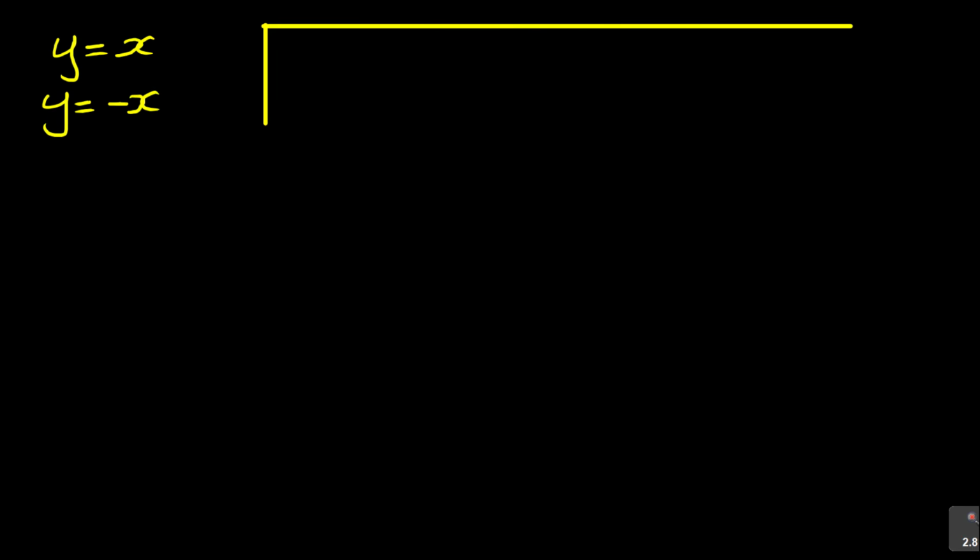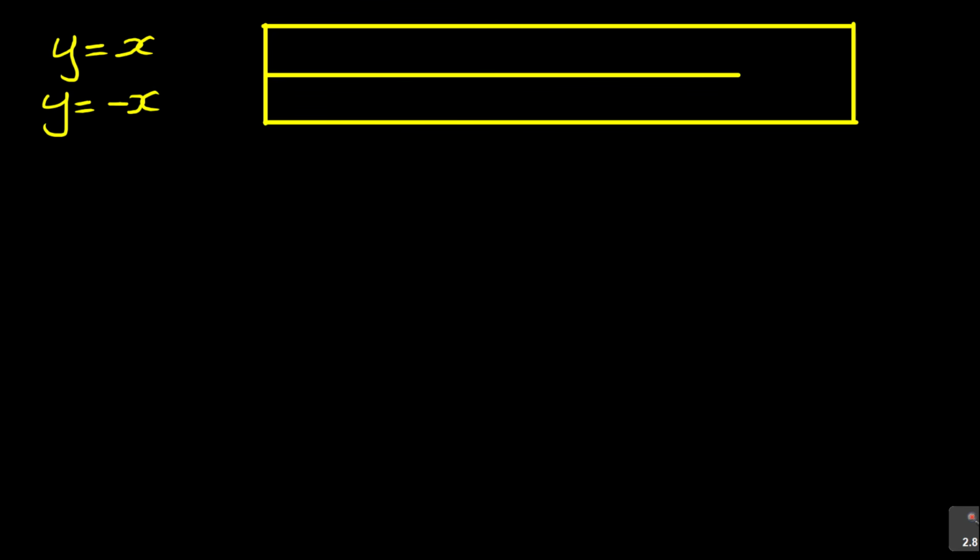They are saying you need to draw the graph of y is equal to x, and you need to draw the graph of y is equal to negative x. Now pay attention. When you're drawing these graphs, there are two ways you can do. We have what we call the table method, right? So you're going to draw a table for each graph like this, and this table is the one that will give us the x values and the y values.